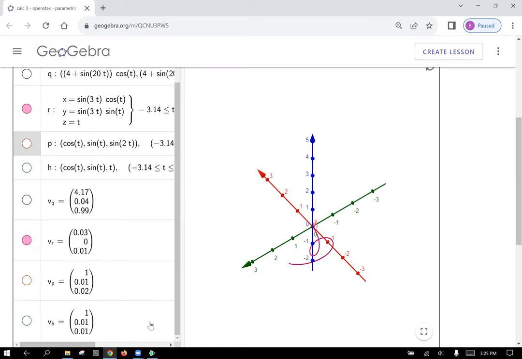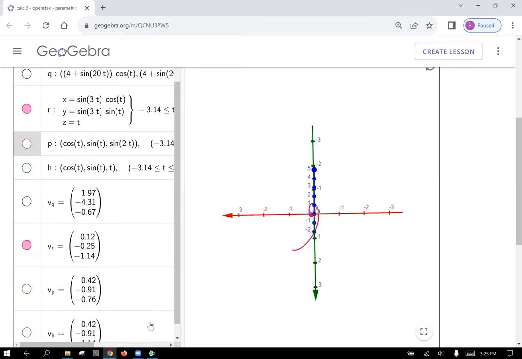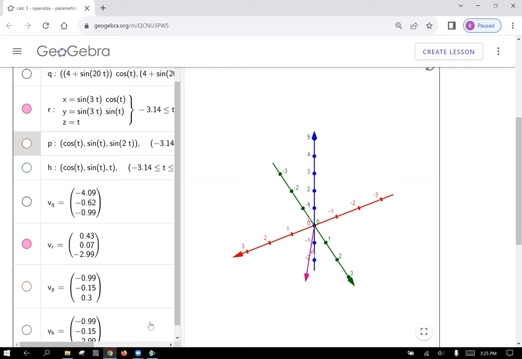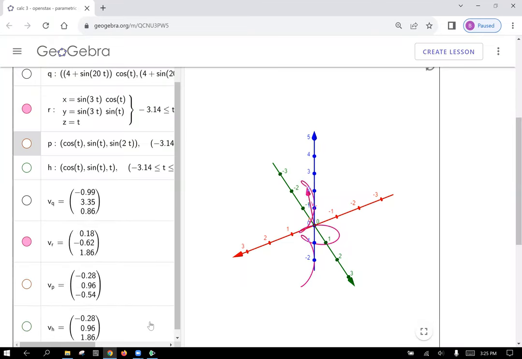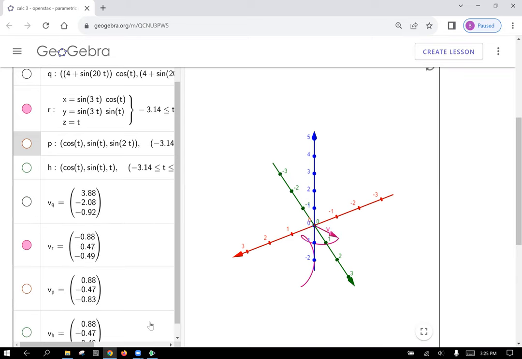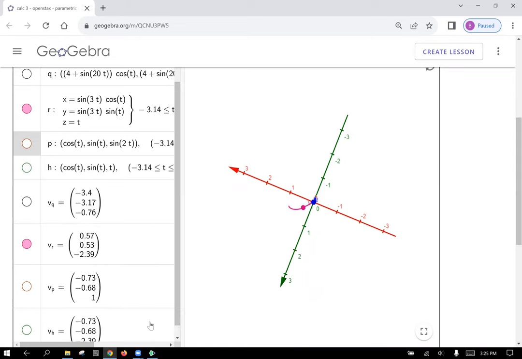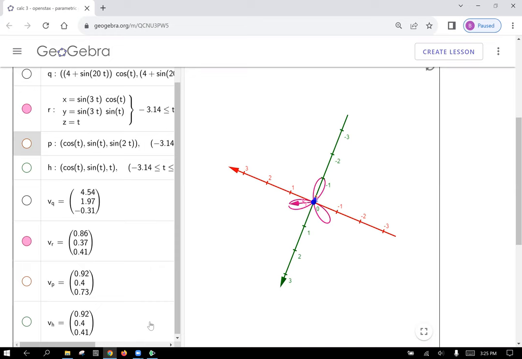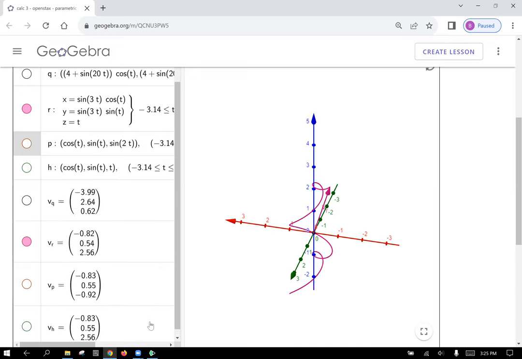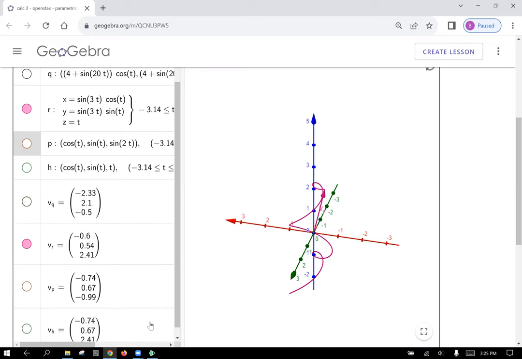I don't think we've done r yet. r is kind of a fun one to look at. We watch it being drawn in space, making a neat curve here. Let's look at the way it's defined. r is sine of 3t cosine of t, and y is sine of 3t sine of t. So if we were to take the z out of the picture, in the xy plane alone, we're tracing out a three-leaved rose. We're just doing it vertically through there as well.